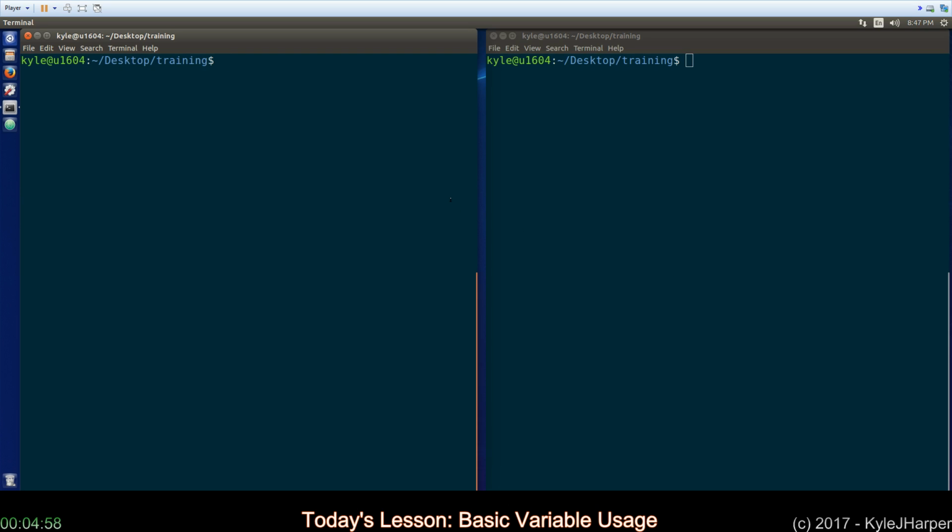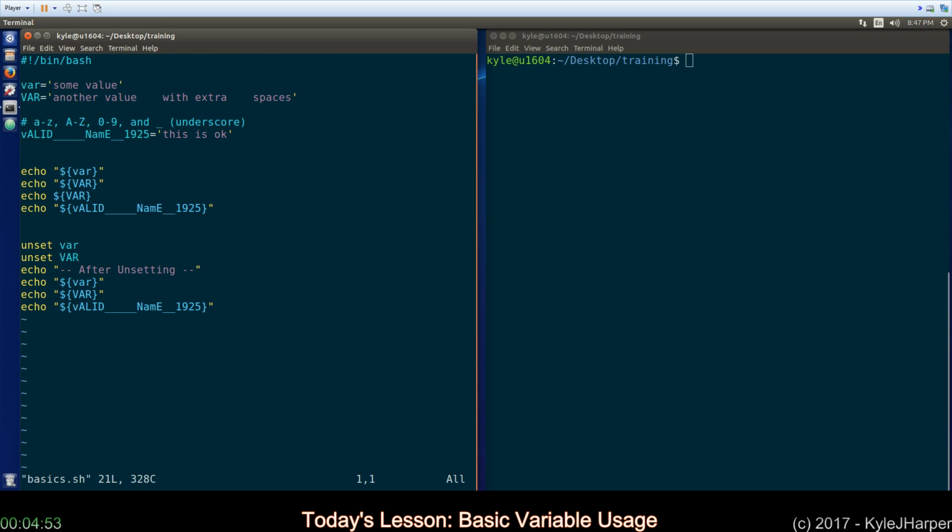Alright, there we go. So the first thing I want to open is this basics file, and we'll go line by line with this. So to create a variable, you don't actually have to do anything. You don't have to instantiate it, create it. There's no object anything in Bash or Shell. You just type a bare word like var. You can name it anything you want, essentially, as long as you follow the rules. And then an equal sign immediately after it. You cannot have spaces on either side of this. And then what value you want to be put in there.